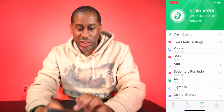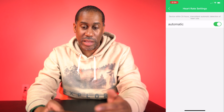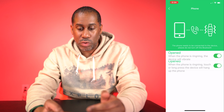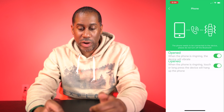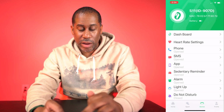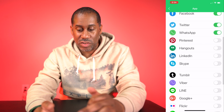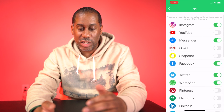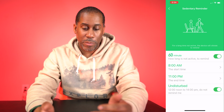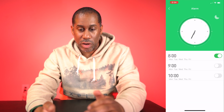Also on here, you can set your heart rate settings to automatic so that it'll check your heart rate periodically, or intermittently, I should say, throughout the 24-hour period. You can have your phone messages sent through so that you can get your messages that will ring, and you can hang up on phone calls on there as well. You can get SMS messages, your app messages. So you can get notifications from all these different apps. Now there's other ones, but these are the ones I have on my phone. You can get a sedentary reminder, so it'll tell you to get up and move about every 60 minutes or so. There's alarms on there, so you can set alarms on there if you like.